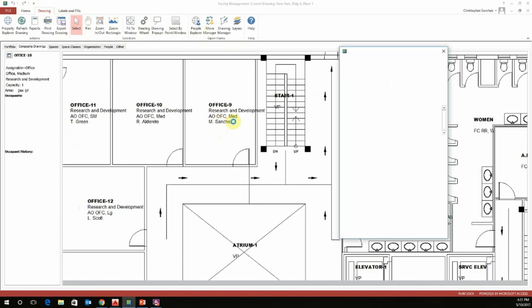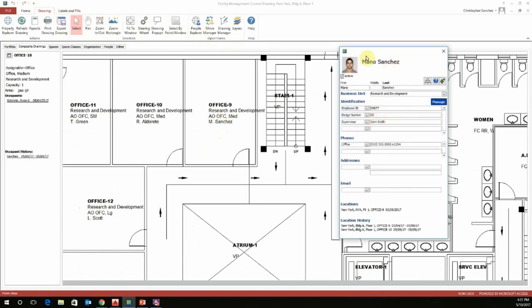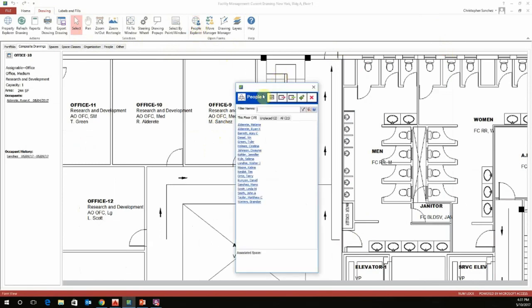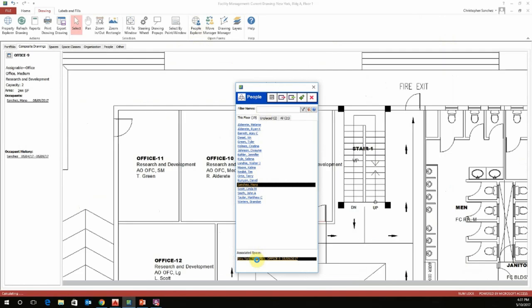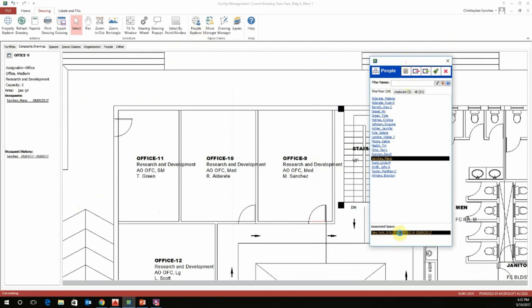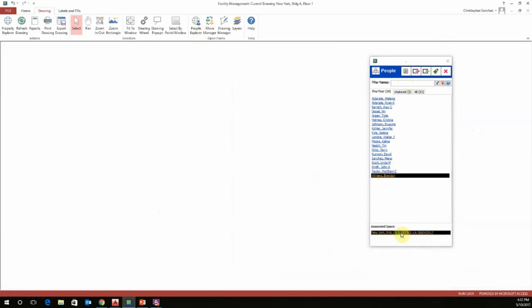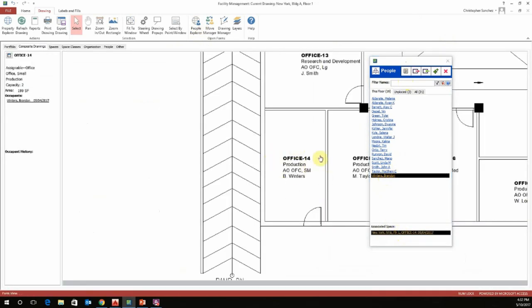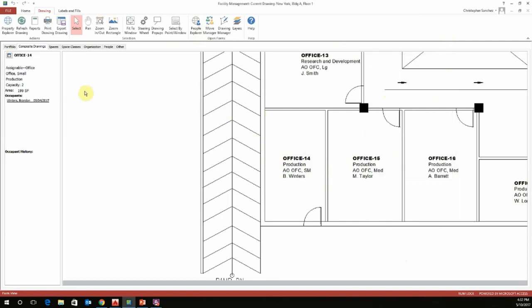And let's see if we click on her. As you can see, we have his history here. It's Mono Sanchez. Let's go on Property Explorer. Mono's right here. Click on that, and it'll take you directly to him. So he's office number 9, which is covered. But yeah, so let's try Brandon Winters. Takes you right to him. So that's a pretty cool feature to get there pretty quickly.